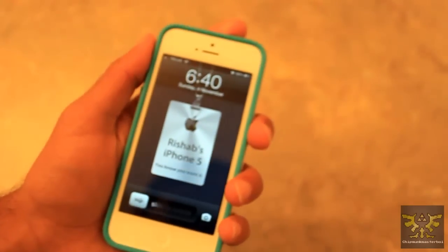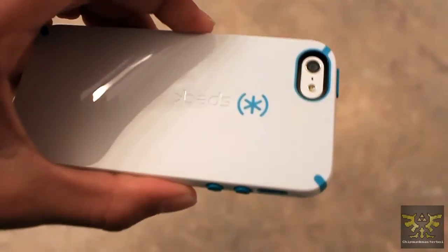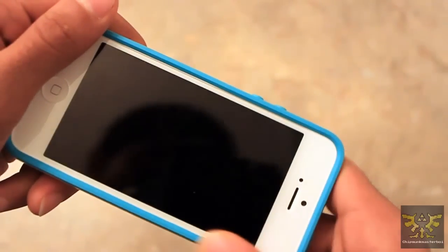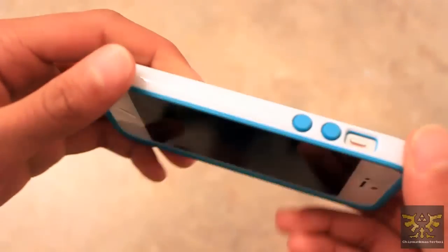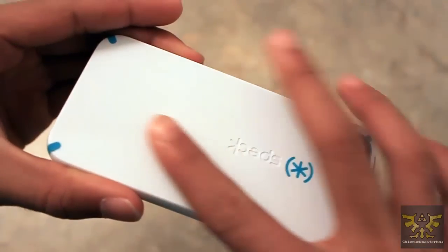So just giving you my thoughts on it. Other than that, I guess there's no major concerns. Another thing is that when you're getting it out of your pocket, if you have lint in your pocket, maybe the rubber might latch onto the lint, but not much. You can just rub it off. It doesn't stick, so that's good. It's not a cheap type of rubber. It's actually a really good quality rubber. As well as on here, you'll have the lint, but you can just wipe that off.